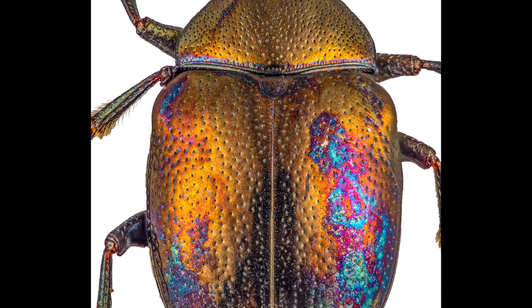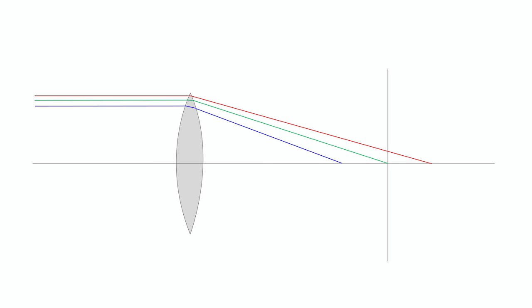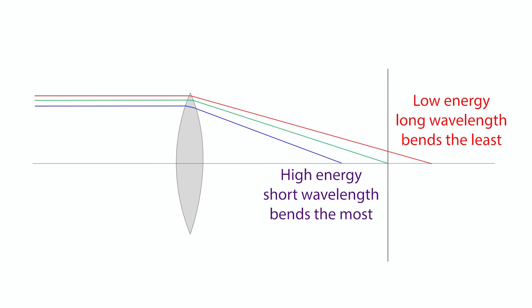It's just remarkable that it is so free from aberrations. How is that even possible? Well, it's an apochromatic lens. I should explain what chromatic aberration is. Chromatic aberration is caused when white light with all the wavelengths passes through a lens. As the different wavelengths pass through the edges of a lens, some of them bend more than others depending on their wavelength. The shorter, more energetic wavelengths bend a lot, whereas low-energy infrared light doesn't bend as much. The result is that if you use a plain lens to take a photograph, the image on your sensor sees that separation in the wavelengths, and you see it as green and purple or red and blue fringing on sharp edges of high contrast.